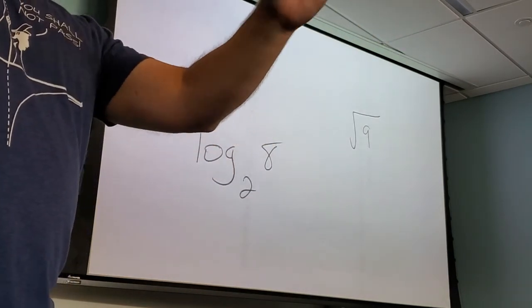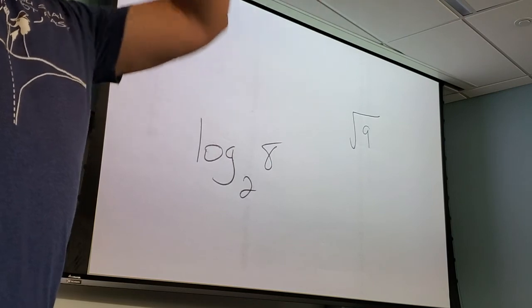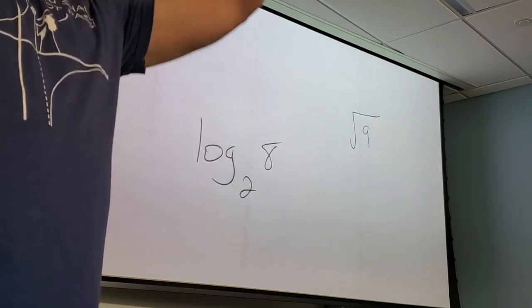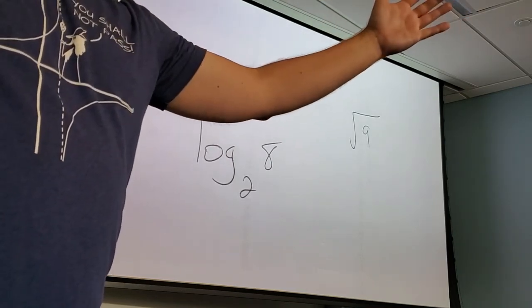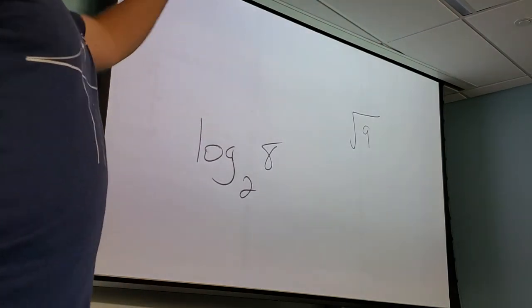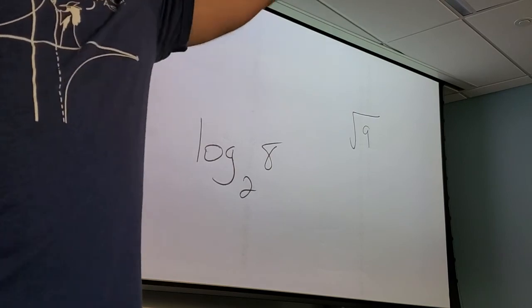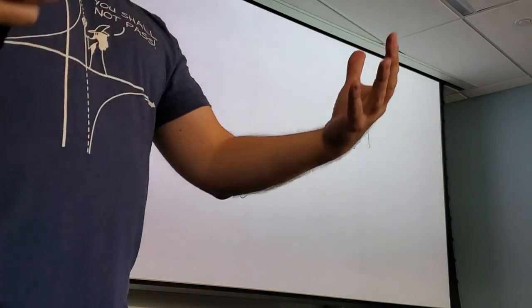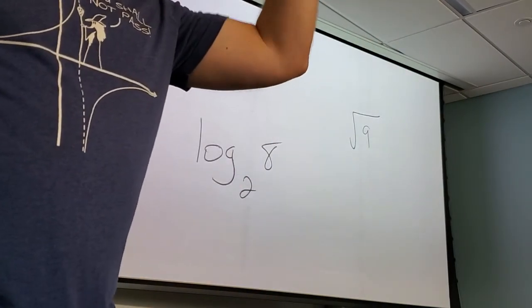So do you see how math people, we don't like to write much? So we make a symbol, and the symbol could mean like a whole paragraph of information. In this case, it's just a sentence. What times itself gives you the number that's inside this symbol. That's what that means. We don't even think that, do we? Because we've internalized it so much.